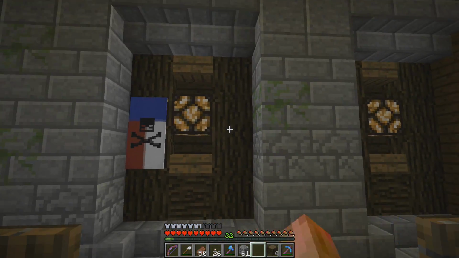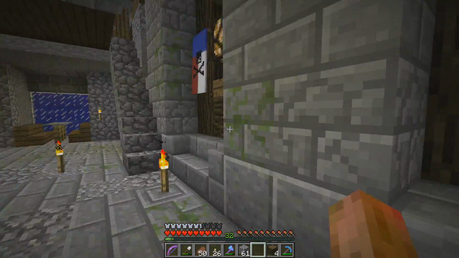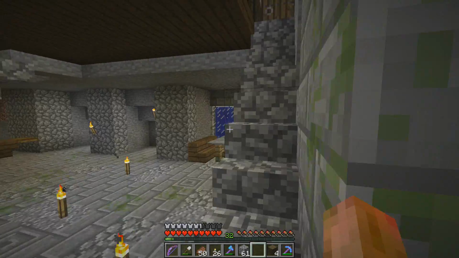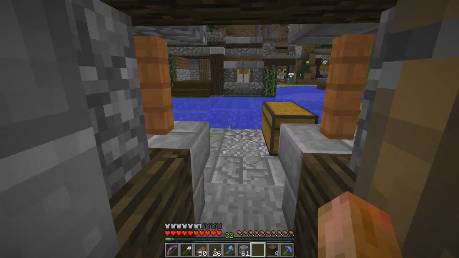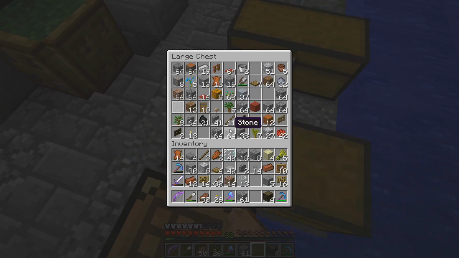If I can get one more right there. But I don't have one on me. So that's good. That's my banner. It's a Texas flag with a pirate skull over it. Lets people know I'm double crazy. I'm from Texas and I like pirates.